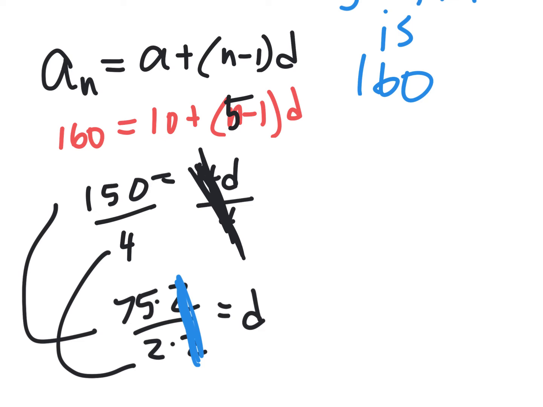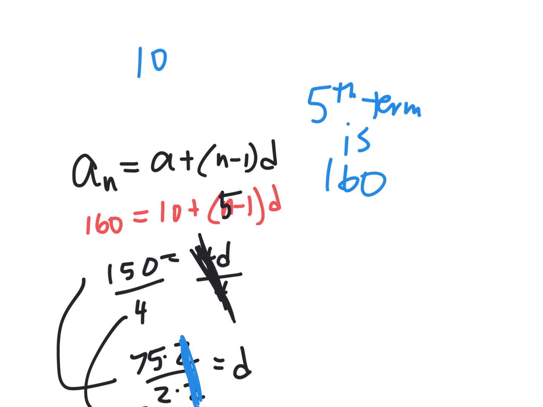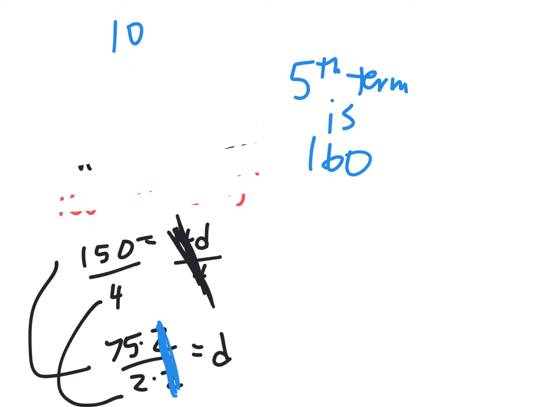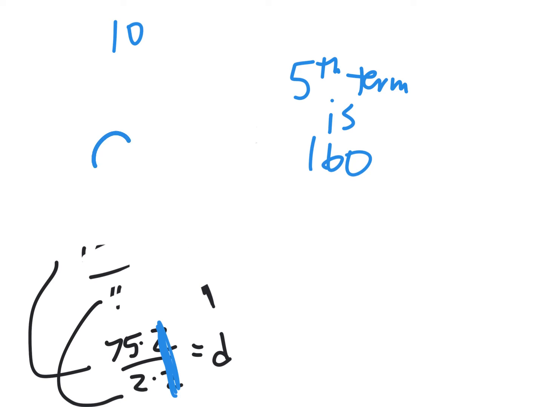Okay. Now let's do the same exact problem, but I'm going to say it's geometric. Same exact problem, but it's geometric. So we're going to need somebody smart who remembers that geometric formula. Anybody? It's got an R in it, and it starts with A. You got it? A times R to the n minus 1. Nice. And remember, we want both sides of the equation. So this is what at the very beginning? Do you remember? Something, something.